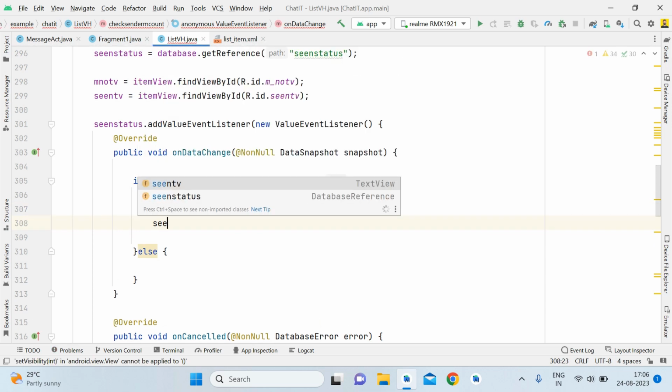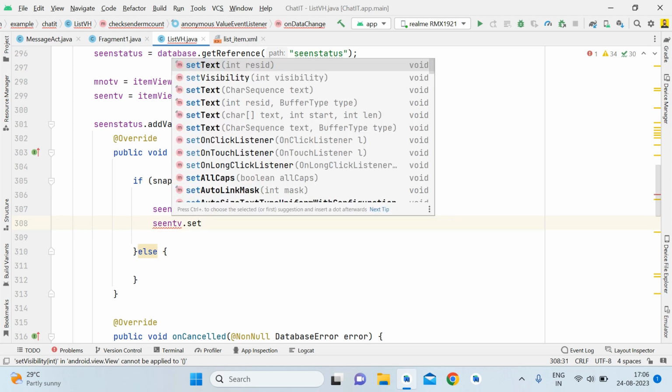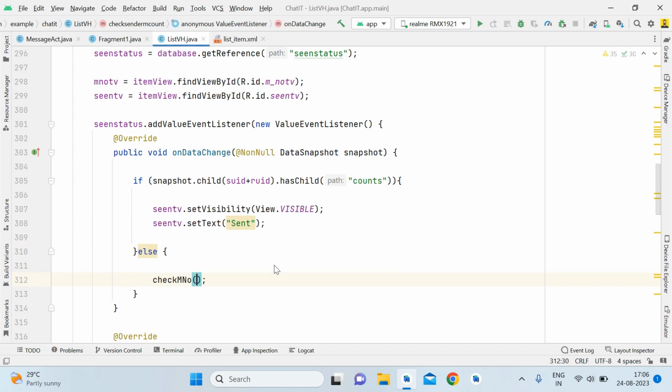And then seenTv.setText, which should be sent. And in the else part guys, you have to call that method, which is checkMCount. So pass SUID, pass RUID, and that's all.